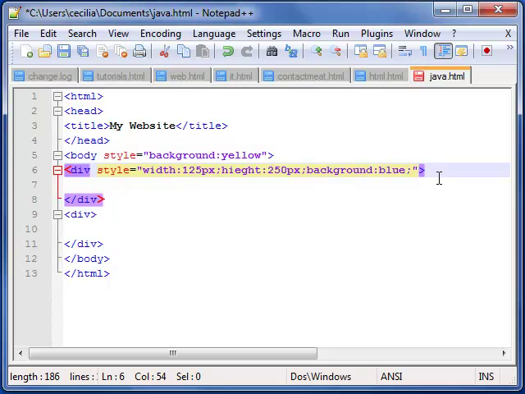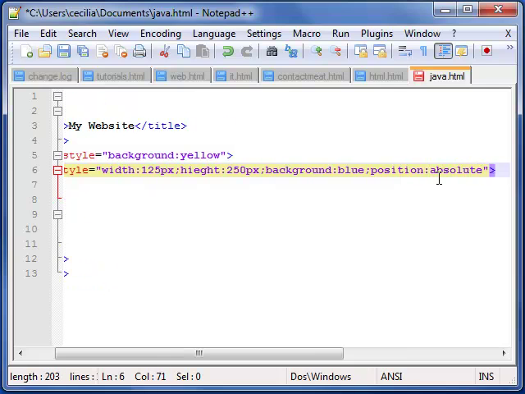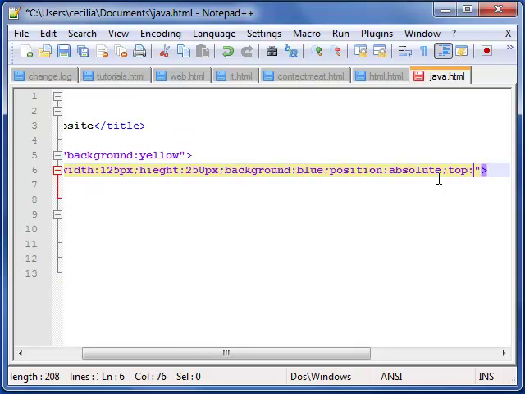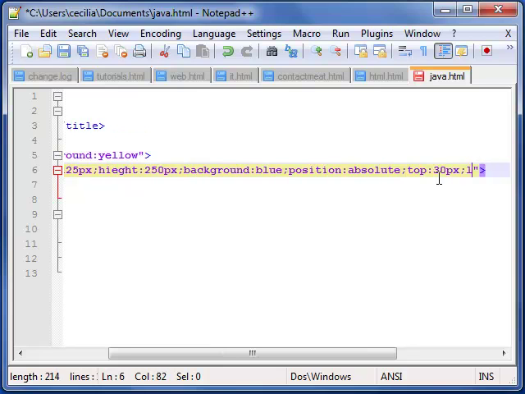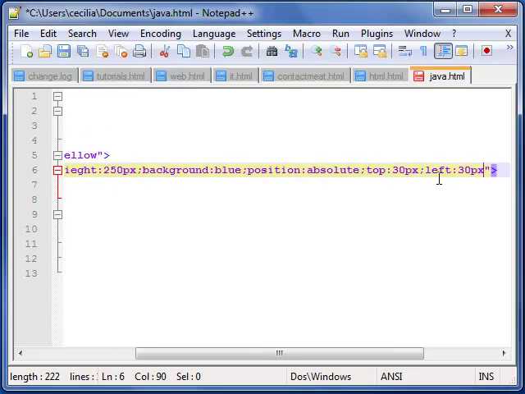So what we're going to do is go position and absolute. That is a keyword you learned. And now we're going to go top is 30 pixels and left is 30 pixels. So that's some basic CSS.